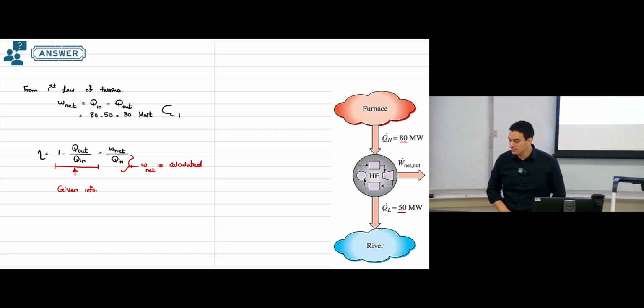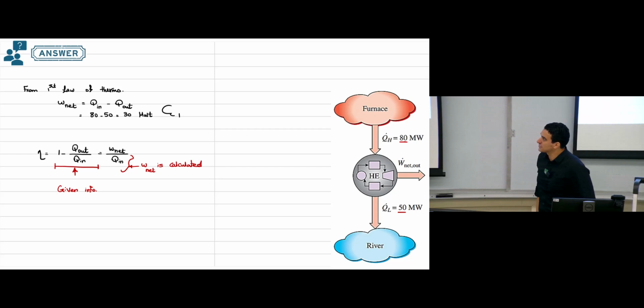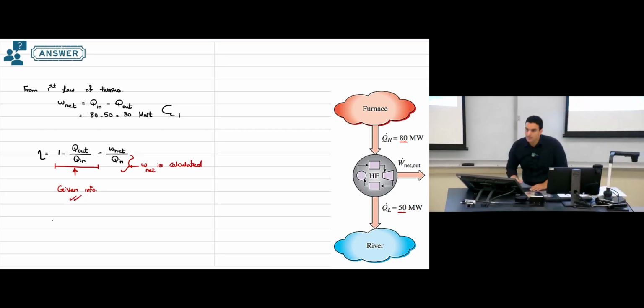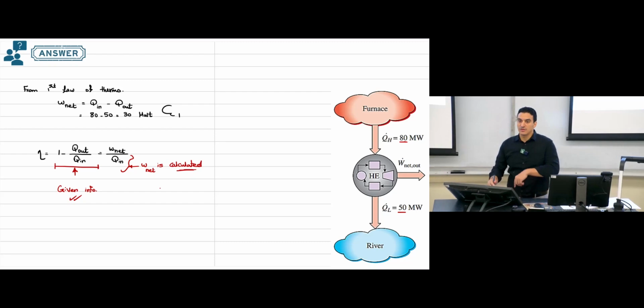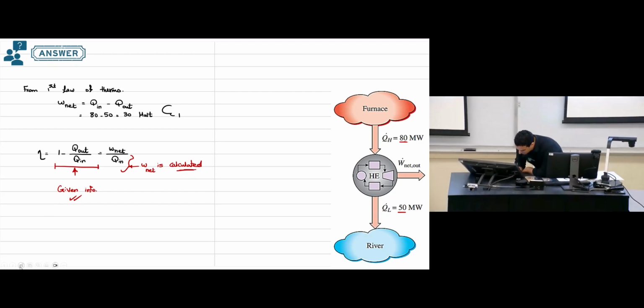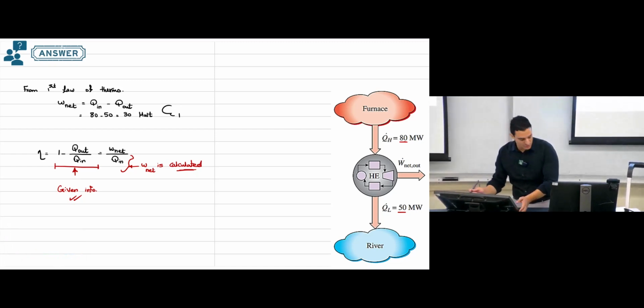But sometimes you have two mathematical formulas to calculate something, and one of them has variables or properties that are all given, and the other one contains a property that you calculate. Personally I prefer to go with this one, because just in case you have any mistakes in the calculation, then the other one will have mistakes. Okay, so always keep this in mind. If you have any way, based on the given info, just use it.